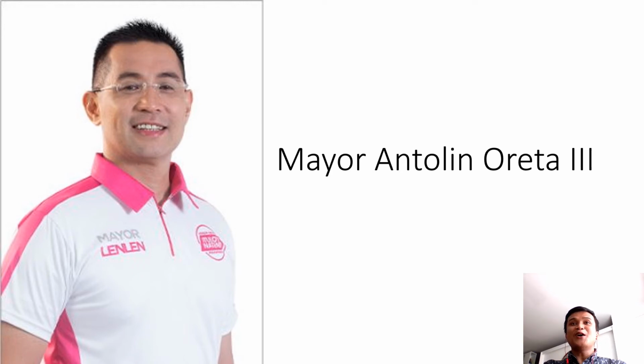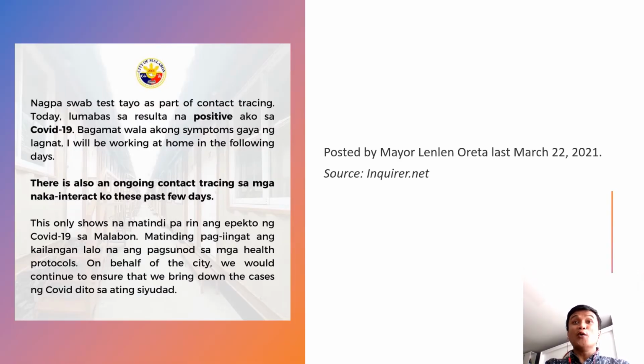City mayors often develop and propose policies. Their basic responsibility is to carry out the council's directives and to implement the policies adopted by the council. This is from MRSC Local Government Success. Last March 22, our city mayor posted in social media some personal news related to his condition. This is the post of our city mayor on his Facebook page.